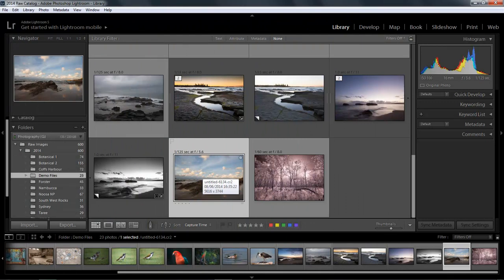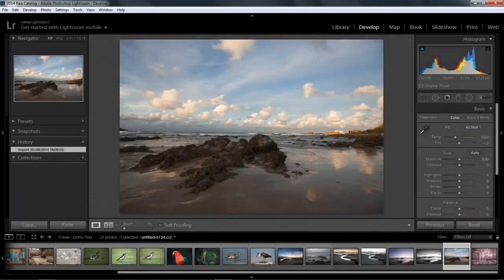At the stage I've reached now in the recording of these videos for Lightroom, I've touched on practically every tool and option of real merit for photographers. And one of the things I've said a few times in these videos is that image editing is rarely made up of just one edit that changes an image from an ugly duckling to a swan. Our image editing is generally made up of a series of variable steps.